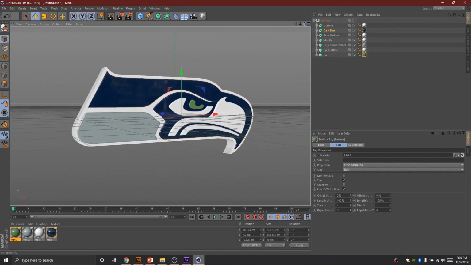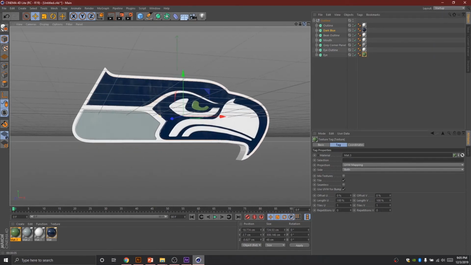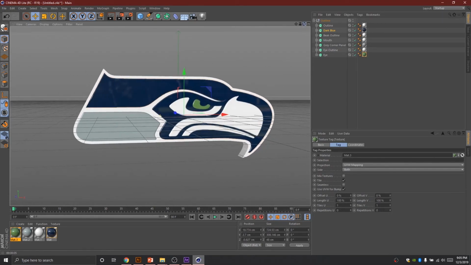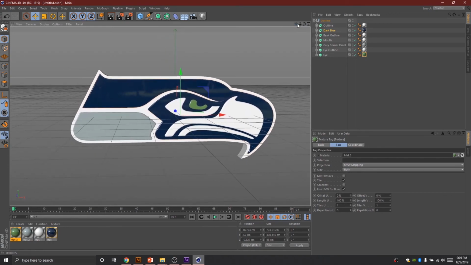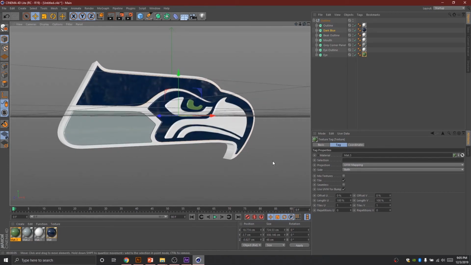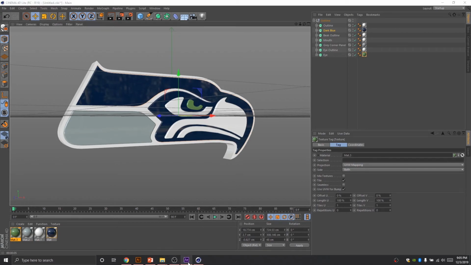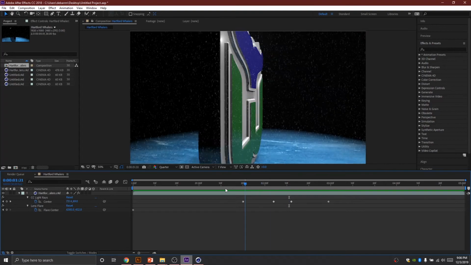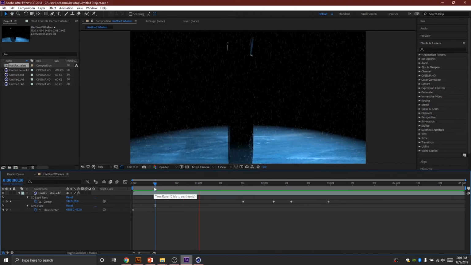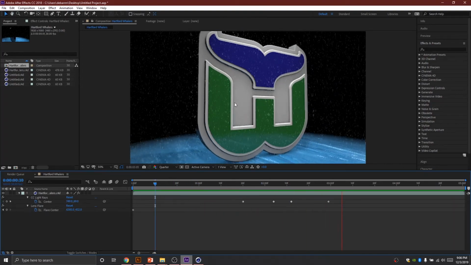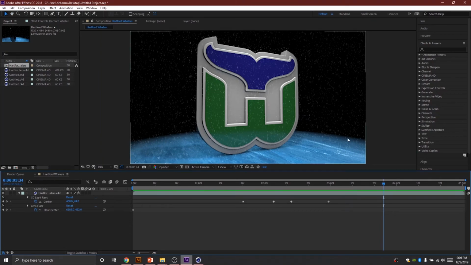We're going to start with adding lights, but before we do, we want to add something for the lights to reflect off of besides the logo, right? So if we go back to the Whalers animation here, we have the logo, and then we have a plane down here that we put some ice material on, and then just a spotlight shining down on that.